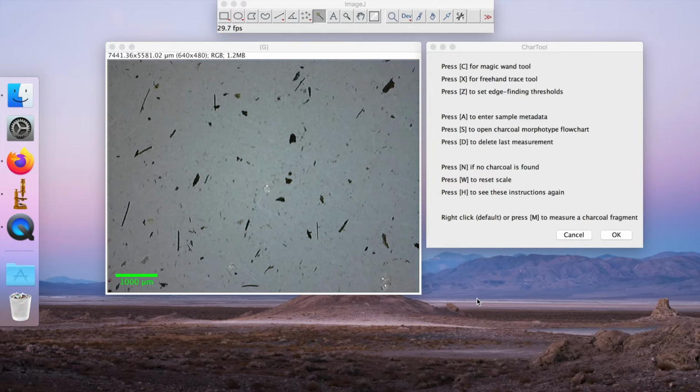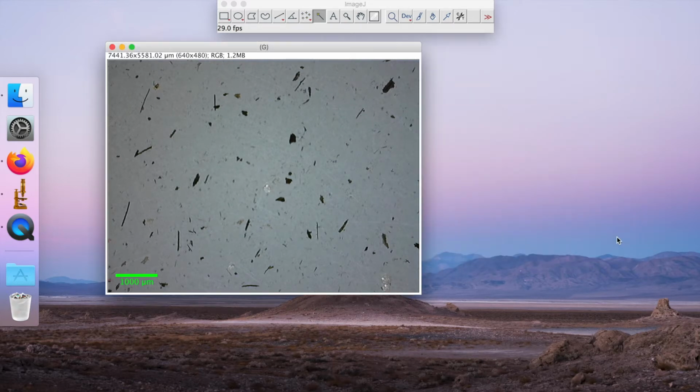So we're going to pick up where we left off in video tutorial 2 by continuing on and showing you exactly how to quantify charcoal fragments in CharTool. Where we left off, we have this pop-up that shows us all the key commands for using CharTool. I'll go through these when we get into the quantification a little later, but essentially, this is just a pop-up that reminds you of all the ways that you can access these different measurements and different tools in CharTool. So we'll go ahead and click OK, and we'll get to it.